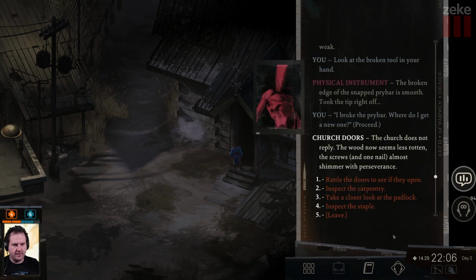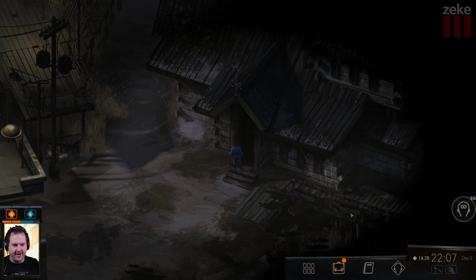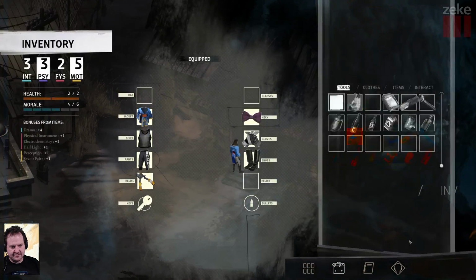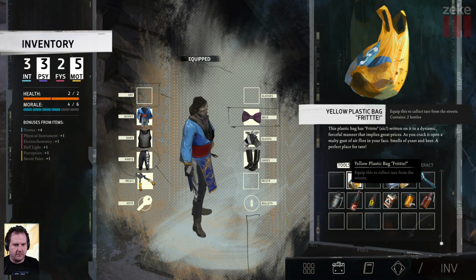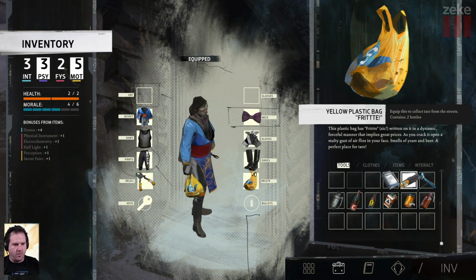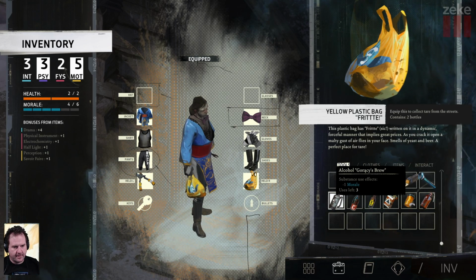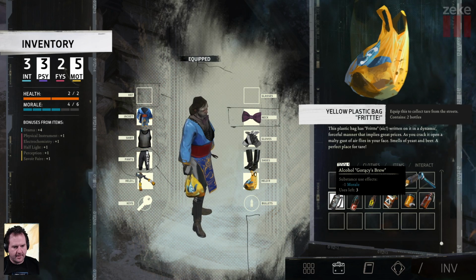The church does not reply. The wood now seems less rotten. The screws and one nail almost shimmer with perseverance. Oh, fuck. That sucks. Oh, let's put that back in my hand. No more pry bar, though. That blows. All right.